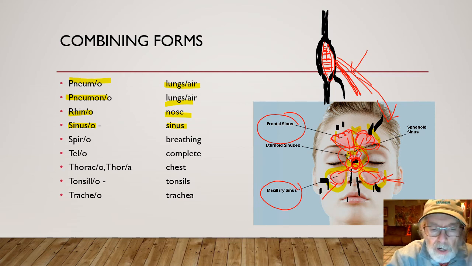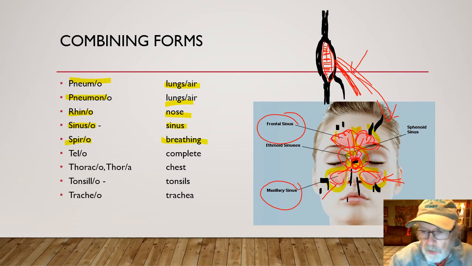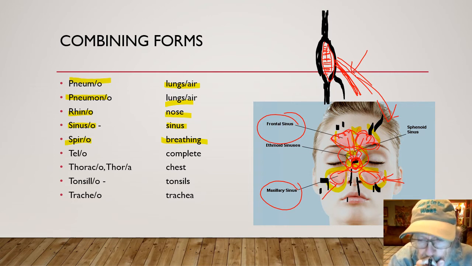Sinus, okay? Next word we have here is spiro. Spiro means breathing. When they do a breathing test, it's called spirometry. You know, they have you breathe in the thing, okay, take a deep breath, blow out as hard as you can, keep going until you feel like you're about ready to implode. And then that's measuring your vital breathing capacities, okay? There's vital capacity, tidal volume, all kinds of different things like that. But basically, spiro means breathing.